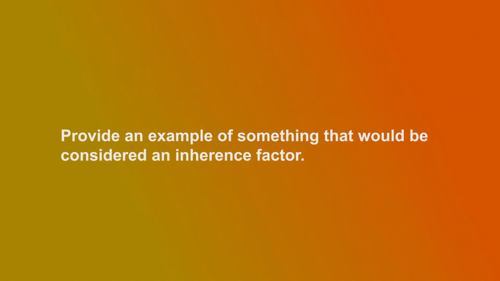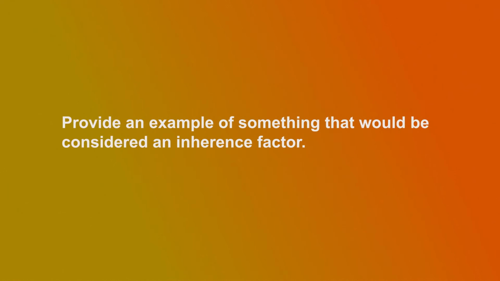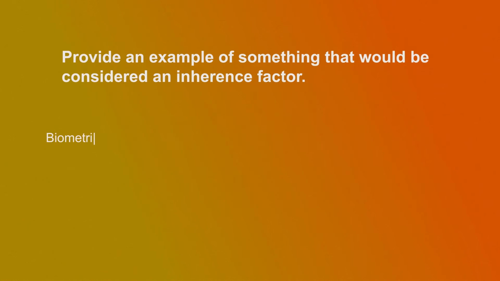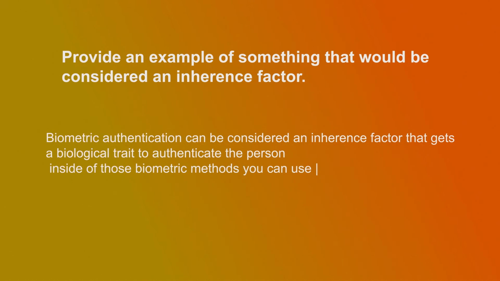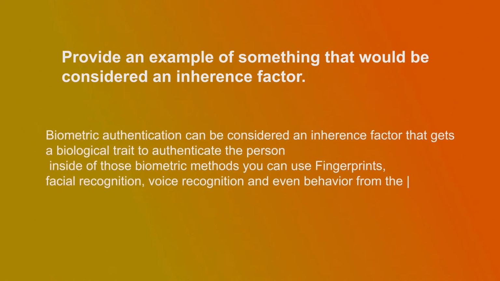And at the same time, we have to provide an example of something that would be considered an inherence factor. So we have the biological side of this. Biometric authentication can be considered an inherence factor that uses a biological trait to authenticate the person. Inside of those biometric methods, you can use fingerprints, facial recognition, voice recognition, and even behavior from the person.